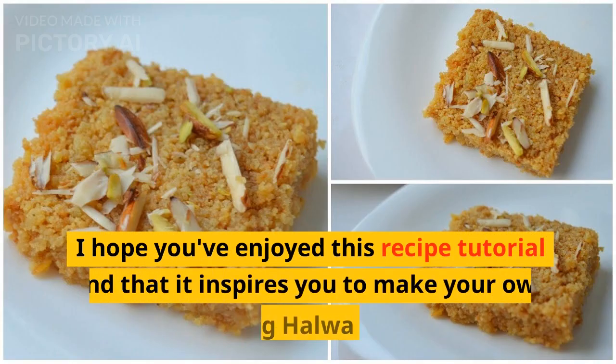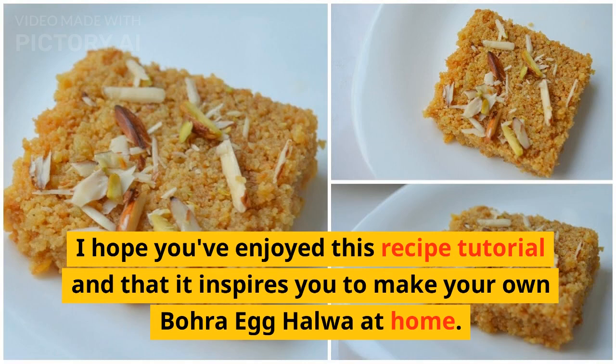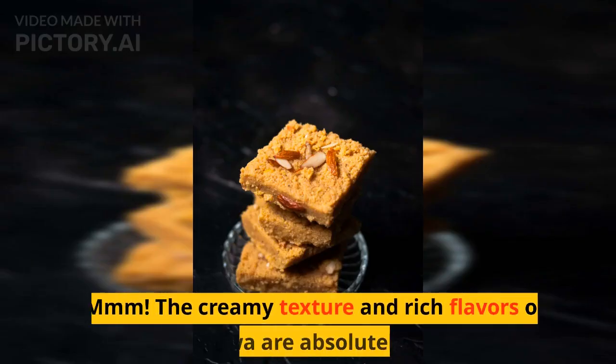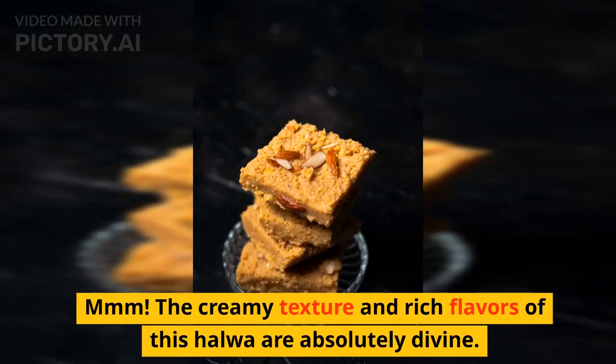I hope you've enjoyed this recipe tutorial and that it inspires you to make your own Bohra Egg Halwa at home. The creamy texture and rich flavors of this halwa are absolutely divine.